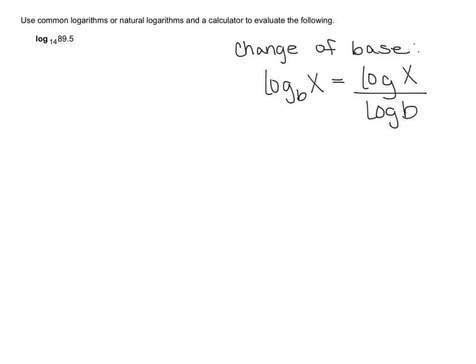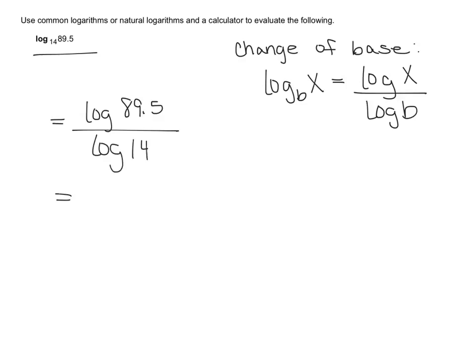Use common logarithms or natural logarithms and a calculator to evaluate the following. Log base 14 of 89.5. I want to find the answer to this logarithmic expression. In order to do that, you're going to use the change of base property. The change of base property tells me that log base b of x equals log of x divided by log of b. So I can evaluate this logarithm by taking the log of 89.5 and dividing that by the log of 14.